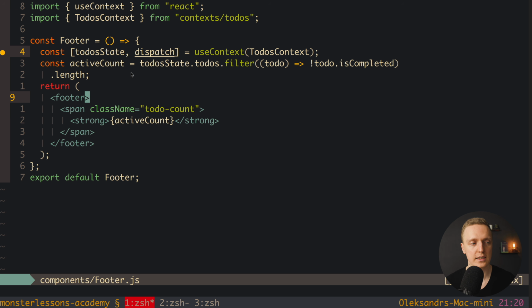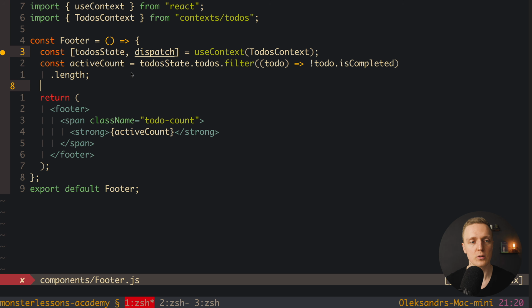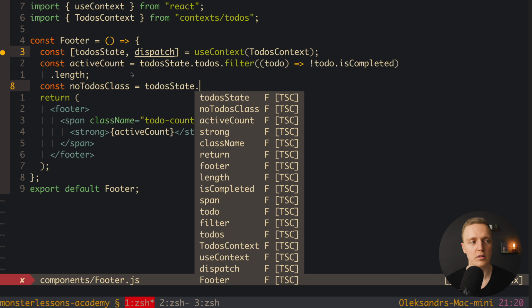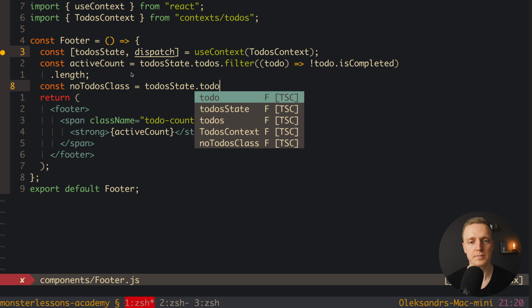So first of all, here inside footer, we must add 2 classes. First of all, the footer class, and secondly, the class which will be hidden when we don't have any elements. So the hidden class we already created inside main, we can write the same code here. So let's name it noTodosClass, and here we're doing the same logic, so todoState.todos.